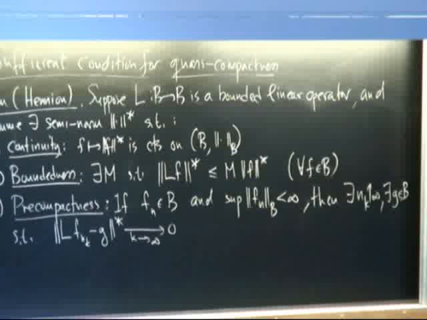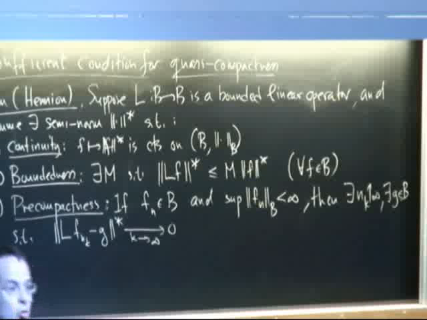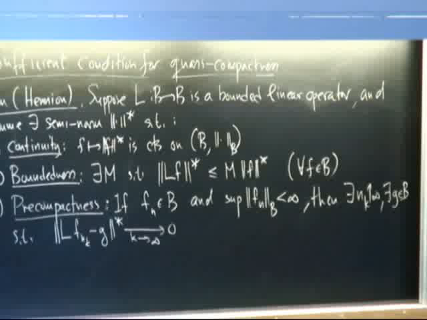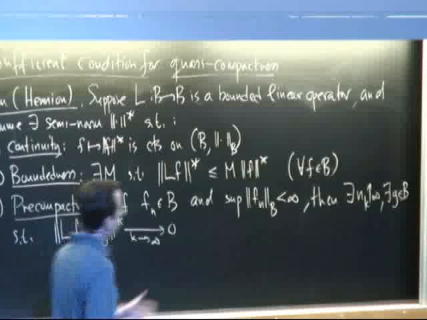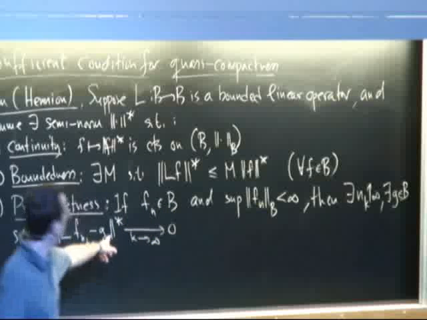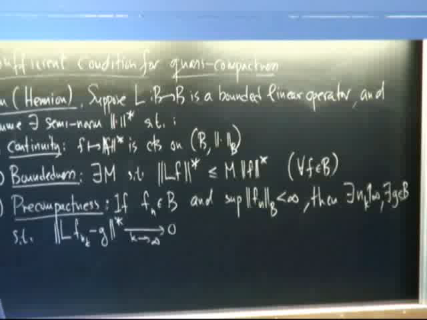Now, since we are in infinite dimension, bounded balls are very far from being compact. They are not compact. They are not sequentially compact. So it's not true in infinite dimension that every bounded sequence has a convergent subsequence. What we are asking is something much weaker. What we are asking is for a bounded sequence to have a convergent subsequence in a weaker norm. Not in the norm of the Banach space B, but in a weaker norm. This is possible. So that's the point.